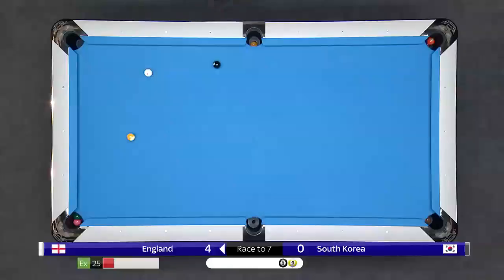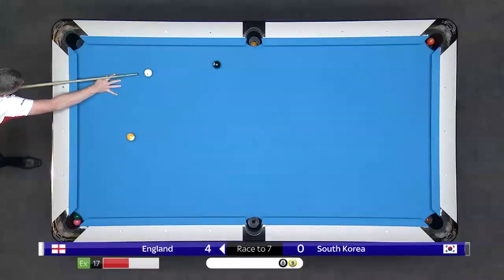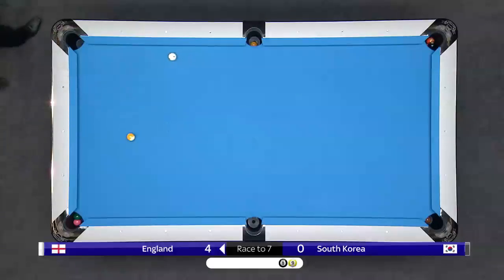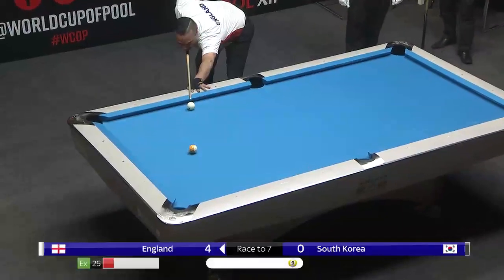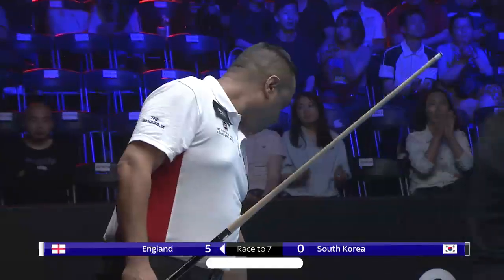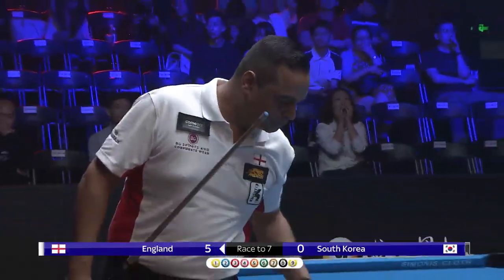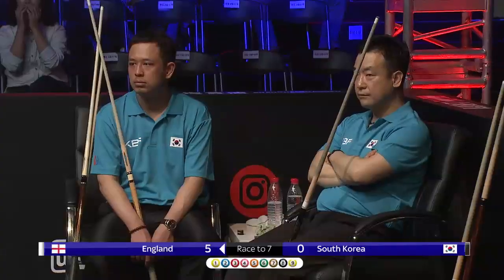When in the correct position, shot after shot, rhythm will come, will smoothen out any doubt. And disciplined Mark Gray. Straight in shot. He'll still feather the ball 8, 9, 10 times. Keep doing what you're doing. Well, well, well. Yet another one-sided contest. This time it's England romping away against the South Koreans.